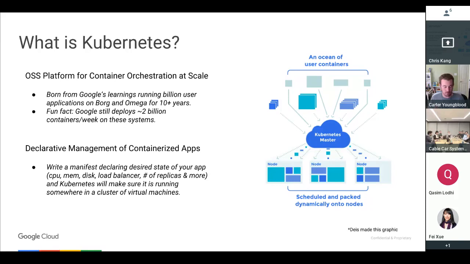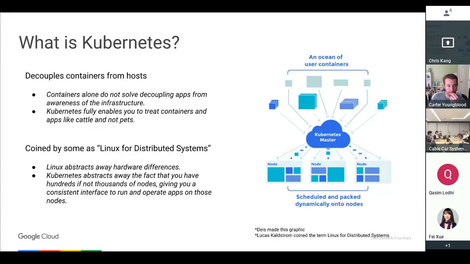So what we did at the time was, hey, there's an even better way of doing this, and let's open source it. That's the best gift, I think, that Google could provide to this community: to make it open source, to let other people contribute to this great system, and now you have the best learnings of container deployments in production at scale. So that's where the birthplace of Kubernetes came from.